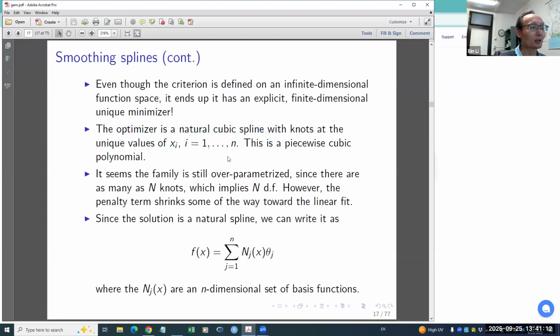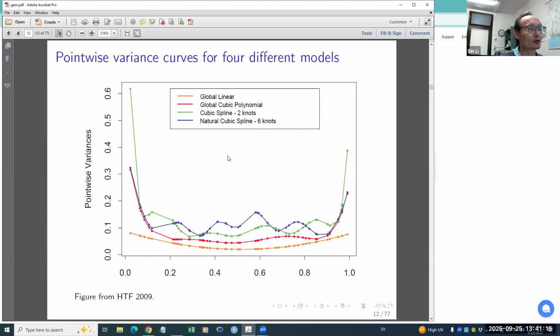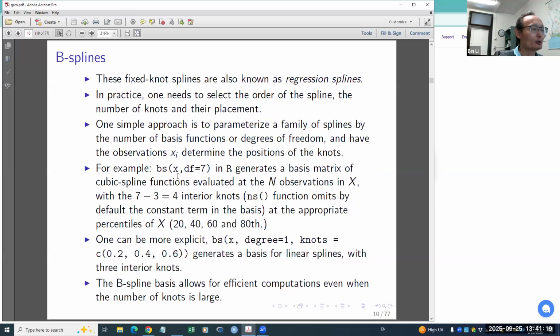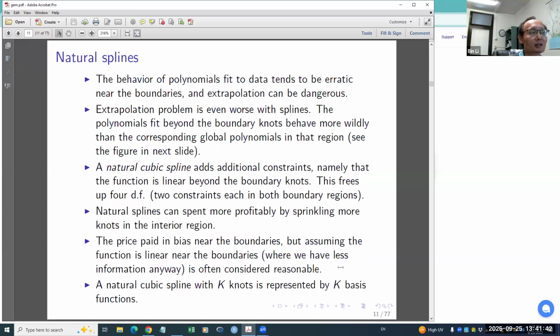That's one of the criticisms of regression splines. For regression splines, you have to choose the number of knots and the location of knots. Now all of this is removed. The subjectiveness has been removed through the smoothing spline.